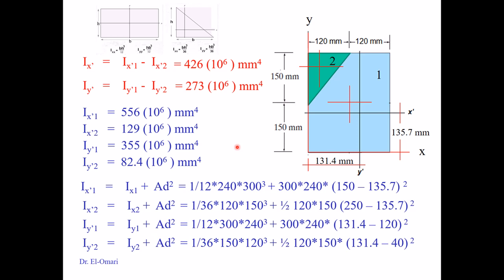Final important notes that you have to pay very good attention to: when you work with finding a moment of inertia, pay attention first to its own centroidal axis, which side to cube. This is where many mistakes happen. Many switch the cube here to find Ix, for example. Also, a lot of mistakes come from finding that distance d. If you need to find the moment of inertia about the x-axis, then you find the vertical distance between its own centroidal axis and the whole system centroidal axis, dy.